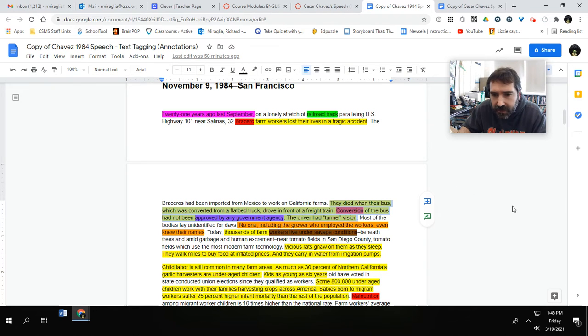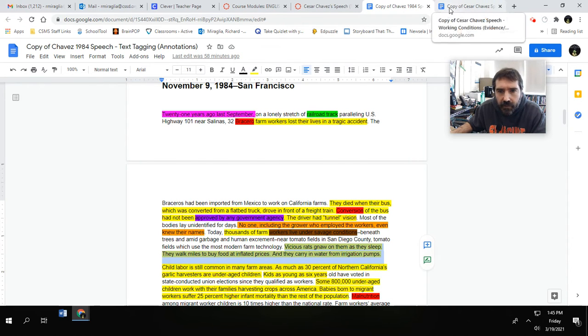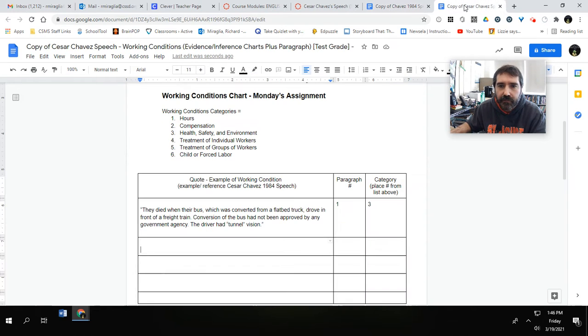You can use the 5 examples that I'm giving you. Okay, that's only going to be half of the value of this chart. You're going to have to come up with some more on your own. If I took these 3 sentences here, which I have highlighted, and if you really spent the time on Thursday going through and highlighting the yellow, and there really are examples of working conditions, this is super easy. If you're looking at a blank page for your examples, then you really have to look and see if you can find the working conditions. As you're doing that, highlight it in yellow, because remember, that was for a grade as well.